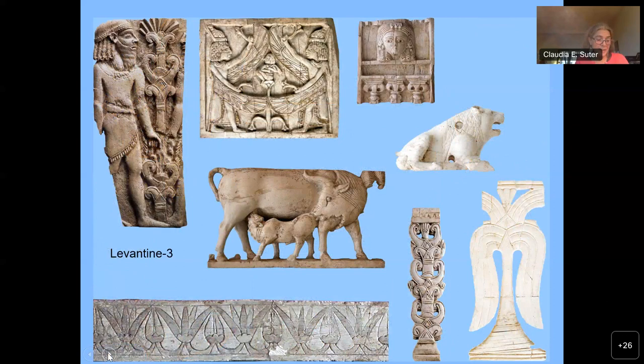The Levantine 3 group comprises mainly plaques that represent single figures or motifs, some furniture fittings in the round, a large group of bridal harness attachments, and a small group of other small-scale objects. While the design of some pieces is incised and stained, the majority are carved in solid or open-work relief. Some relief plaques preserve gilding on the raised outlines of the design. Others exhibit minimal inlaying of some details, and a small group also uses the cloisonné technique. Although many motifs are shared with the Levantine 1 and 2 repertoires, the Levantine 3 group has its own particularities, including new motifs such as the woman at the window and the stylized palms.